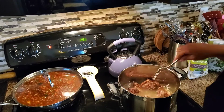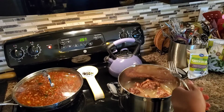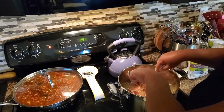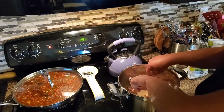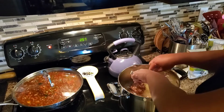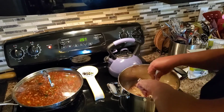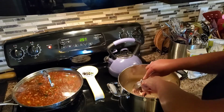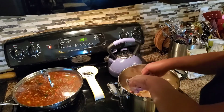So sometimes, I'm going to get another fork. I like to take the meat on my turkey tails and just kind of break it up so that there's bits and pieces of meat in my green beans when I serve them. You can use any kind of meat you want. You don't have to add meat if you don't want to.